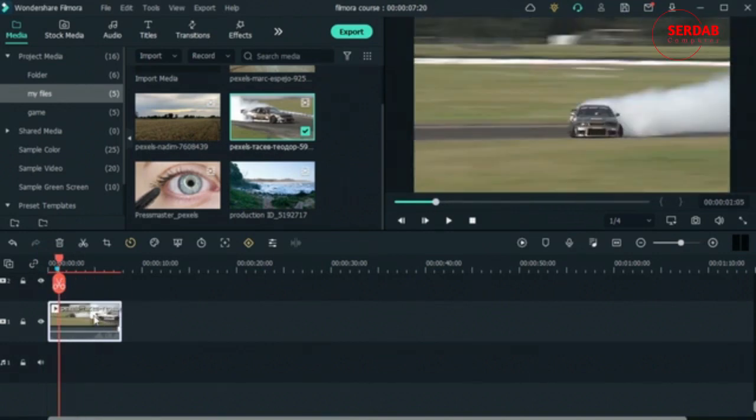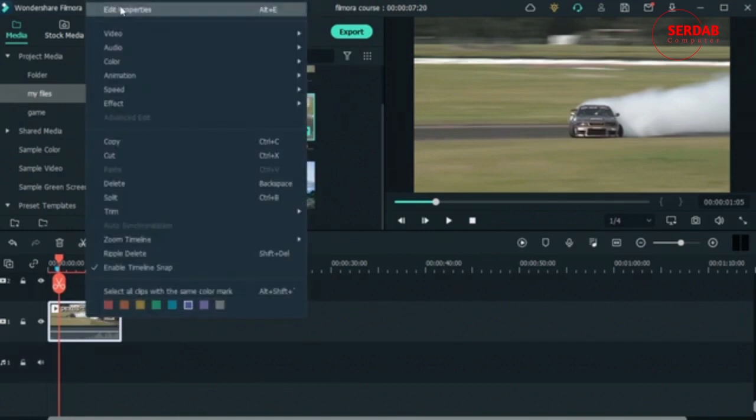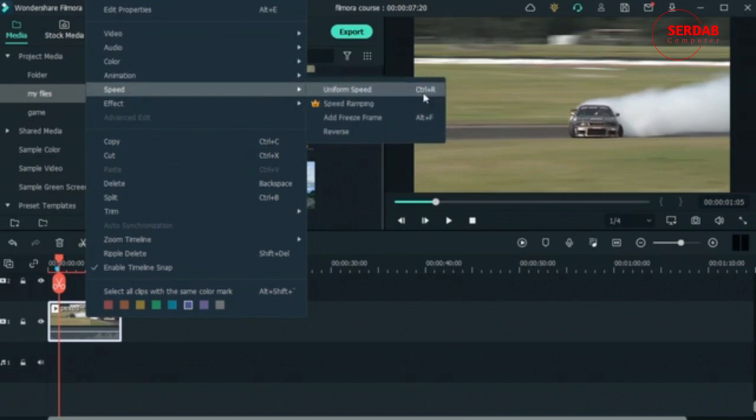So there are a couple of ways to get to the speed sliders. You can either right click, go to speed, and we have some nice options. This speed ramping is available in the latest version of Filmora, which is Filmora 11. If you're not seeing this, it could be because you're using an older version, so make sure you update your Filmora. So we have 4 options.